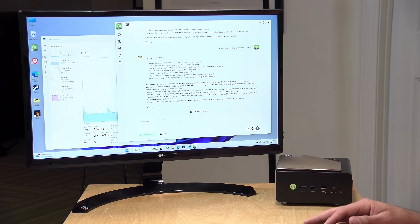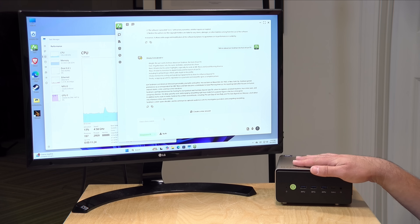That is ChatGPT-like functionality running locally on the hardware. I am a little apprehensive about this application being preloaded. I ran a number of malware scans, including the Microsoft Malicious Software Removal Tool, and none of those found anything of concern. But this is notable since other GMK KTEC mini PCs have not had anything preloaded out of the box.